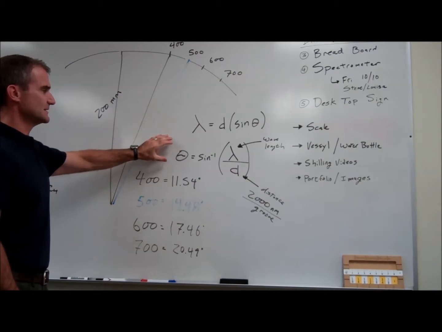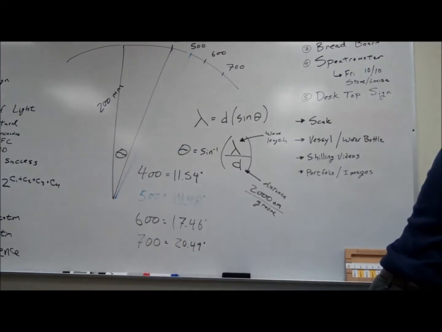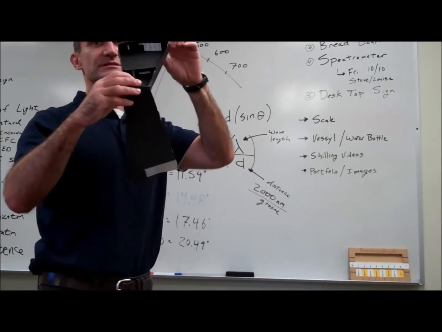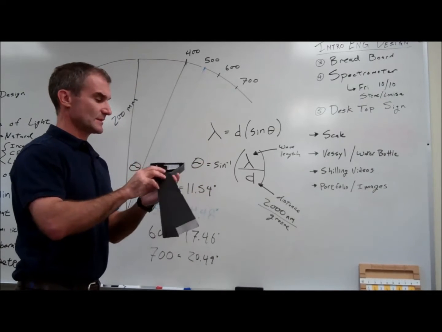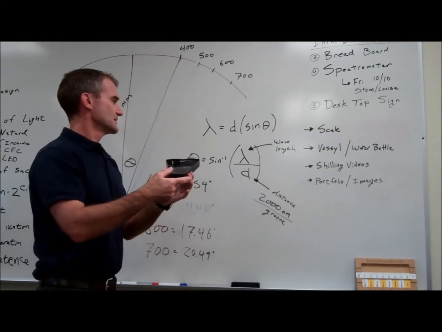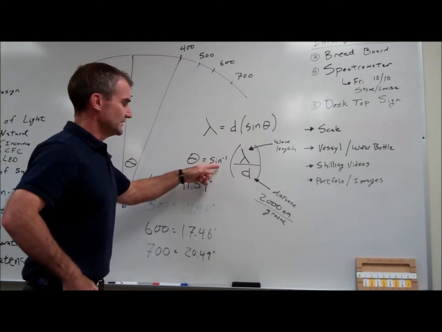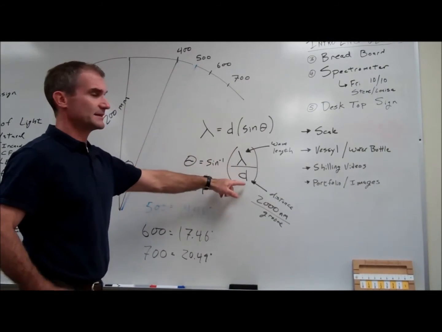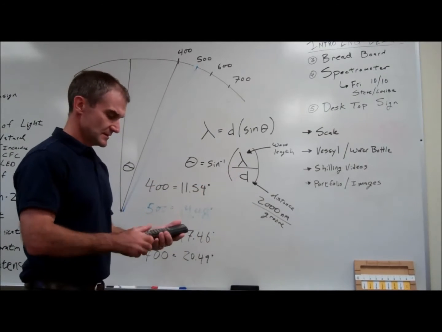So this is just given equations, and then I took the wavelengths on the scale right here. We want 400 nanometers, 500, 600, and 700 nanometers, so that's my given wavelengths. And then this is a constant based on the diffraction grid we have here. So then I just took the arc sine of the 400 nanometer wavelength and divided that by the diffraction grid of 2000 nanometers.